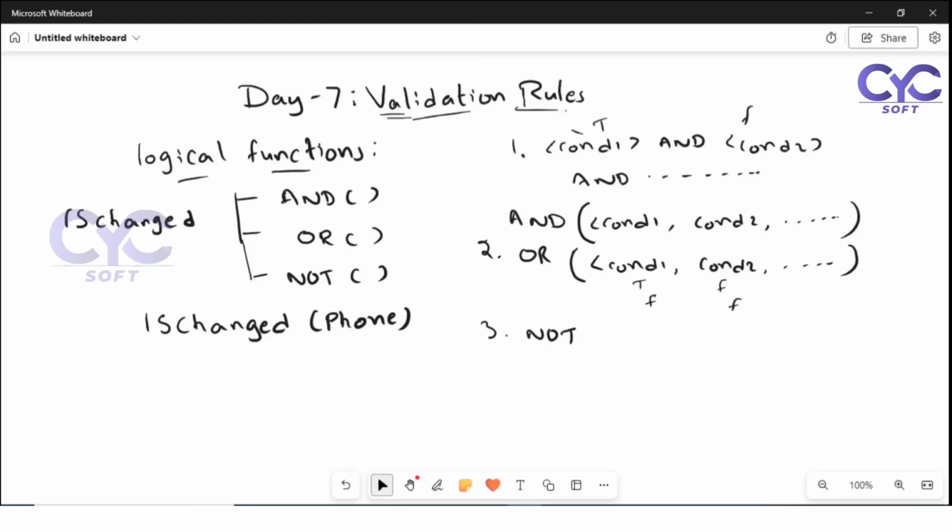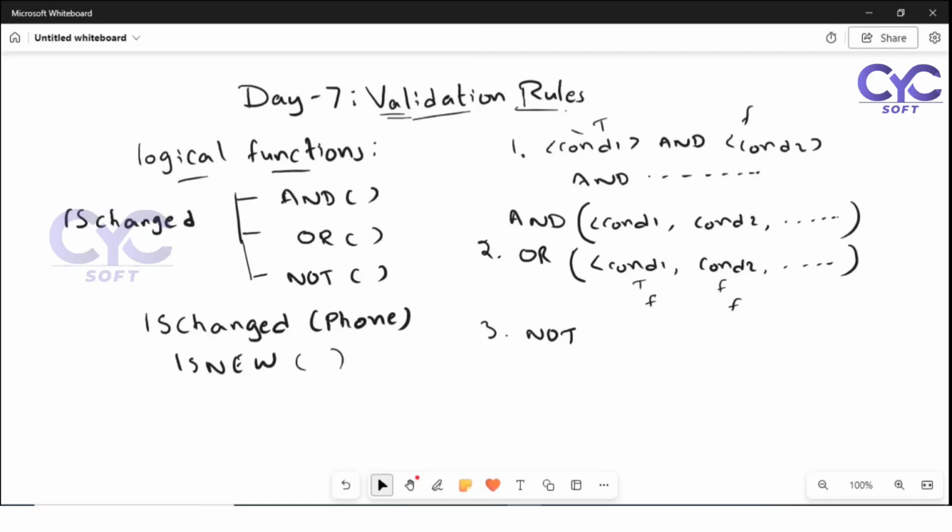Got it? And one more function is there. Is new. It is mainly used to verify whether the user is currently working on a new record or whether he is updating an existing record. That is what the system is going to check. This is the is new function. So the is new function will identify the record based on the record ID.